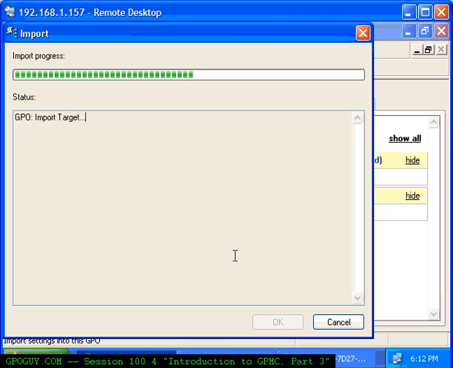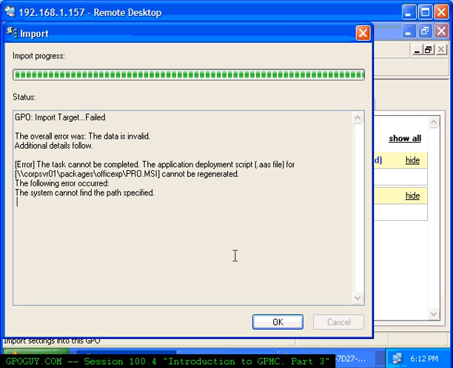And what happens during the import is that migration table is used to map security principles and UNC paths from the source to the target. So when I import that target GPO into the cPandle.com destination forest, it will have the correct path under the package, and it will have basically the correct information for security principles.